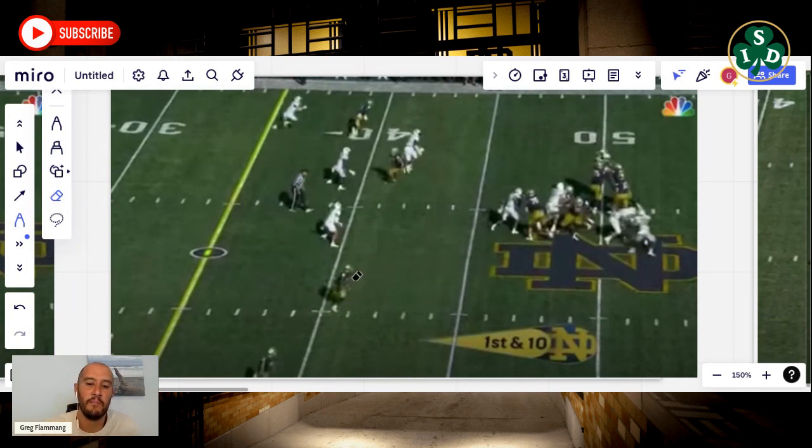This isn't anything that Drew Pine can't do. This isn't a physical limitation thing. This isn't anything where Drew Pine needs to be a first-round pick. He needs to be able to identify this stuff, right? Knowing where to go with the ball is one of the most important things, if not the most important thing, for a quarterback, okay? You have to know where the ball needs to go, and it needs to get out on time, and obviously it needs to get out accurately, right? Whether or not Drew Pine is a first-round pick is beside the point. He doesn't have to be a playoff caliber quarterback to make this play, right?